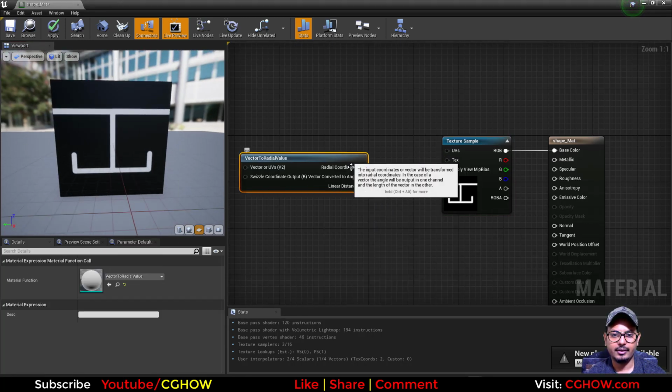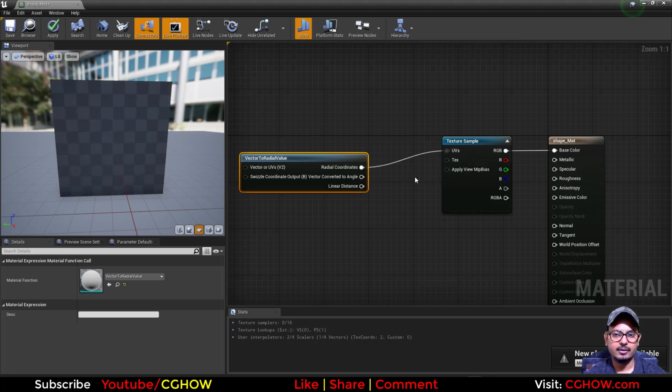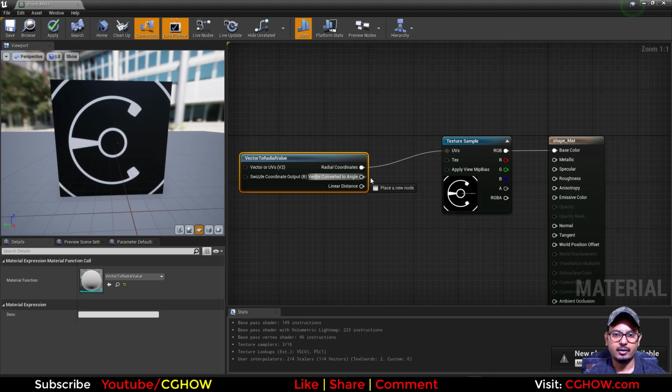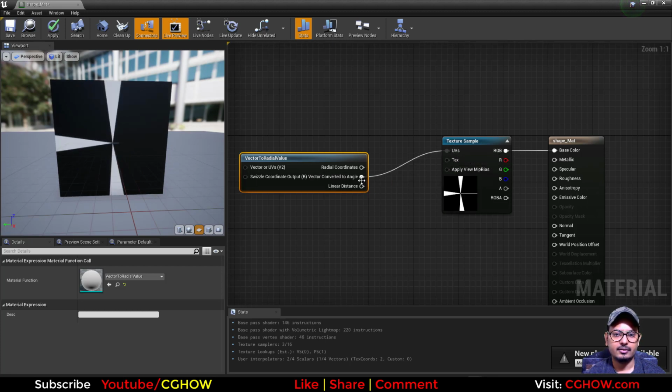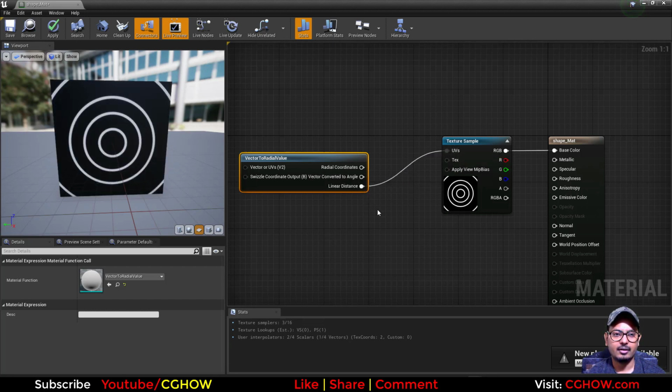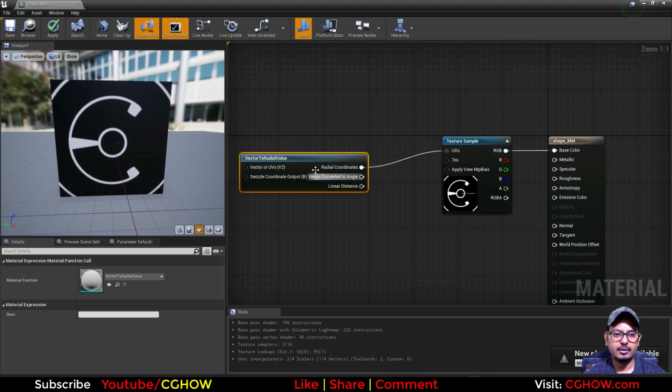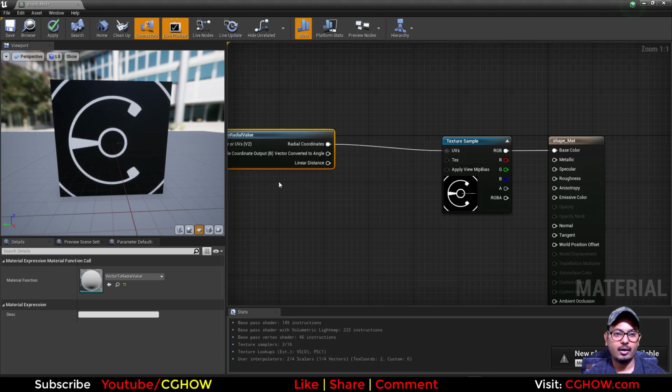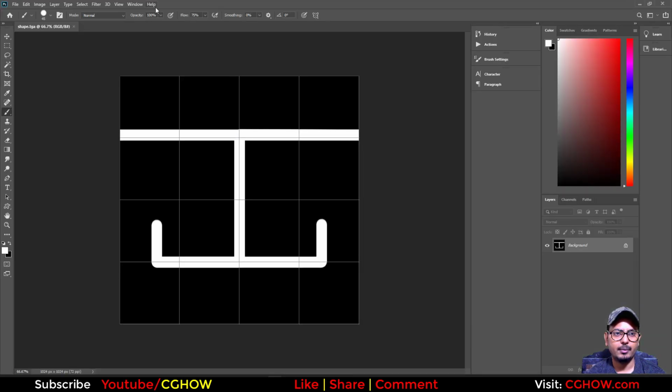It has three different UVs, and if you see, this is polar, then this is different, and this is different, and we will use this one. And now I want to make this tile. This is actually polar. I have already shown you in my previous tutorial.